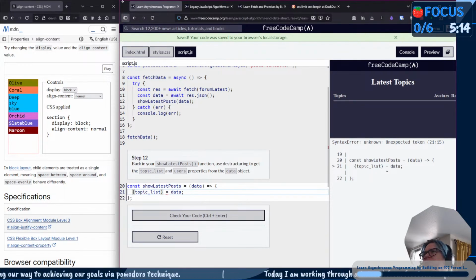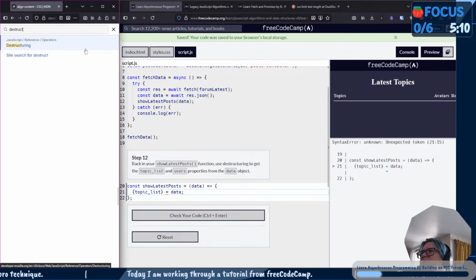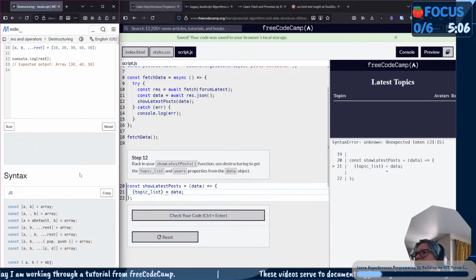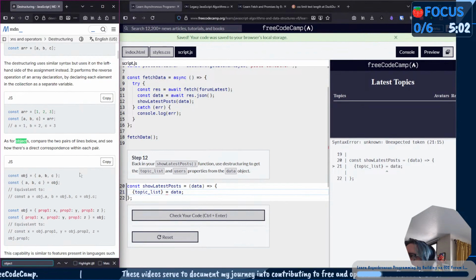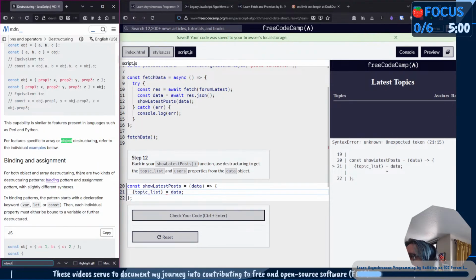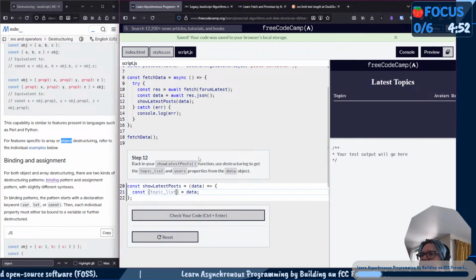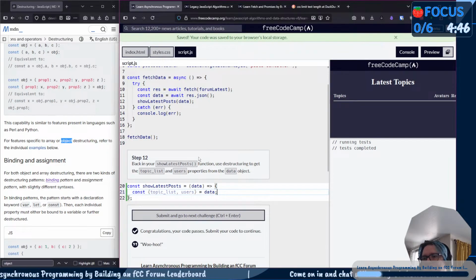We do destructuring? Oh my gosh, I forget all about this. Okay, so we have this object and we just do it like that, right? But we still need to declare a constant like that, okay. Like that? Like that. Okay.